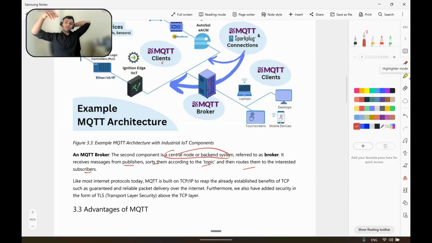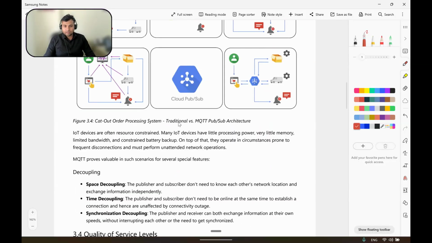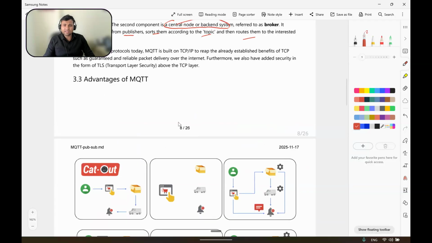So the MQTT broker sounds like a simple task, but when we actually come to the code of how an MQTT broker is made, what the retention policies are, and how to scale to millions of users, can the MQTT broker still perform at that scale? That's why we could create our own MQTT broker and write our own Python code for it, but it would be better to use a managed service. There are a couple of managed services available, but before that, let's walk through one example.